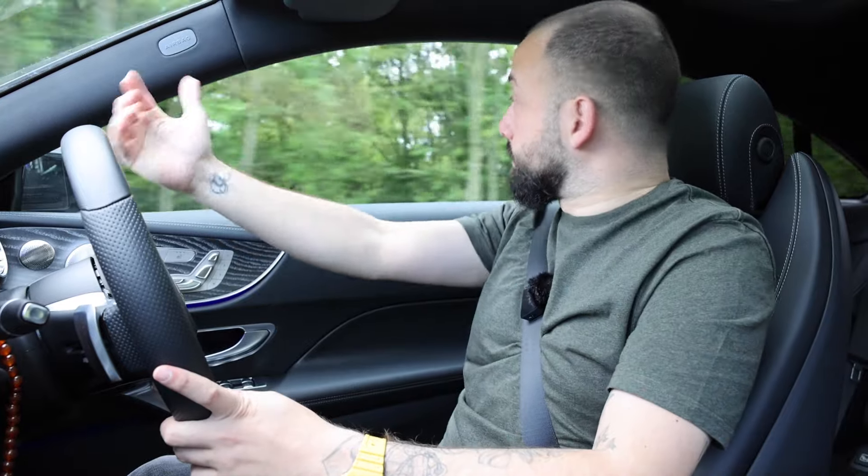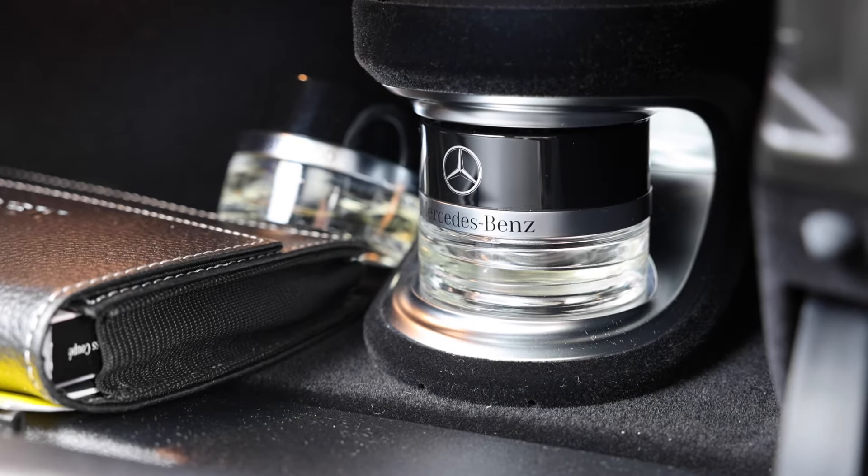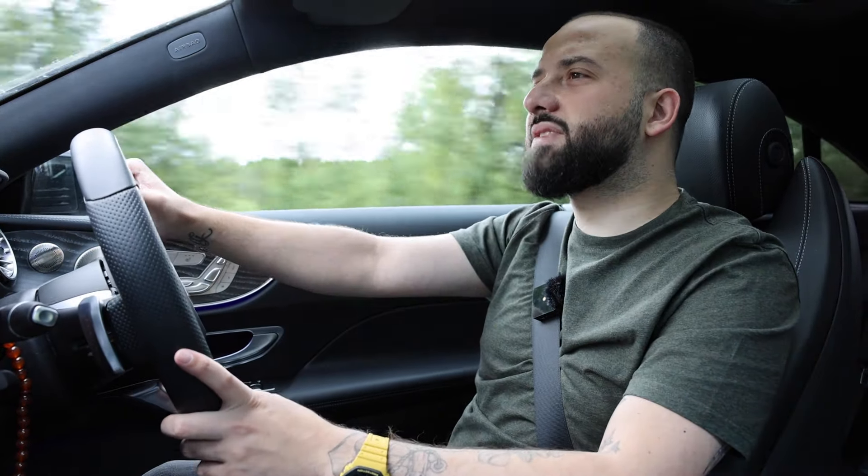I'm allergic to flowers and plants, but the good thing about this is I've got the Air Balance Pack as part of the Premium Plus package. It ionizes the air, which I think means it cleans it before it lets it into the cabin. And then you can pick different fresheners and perfumes into the glove box just there, and it lets out a very subtle smell, which is lovely.